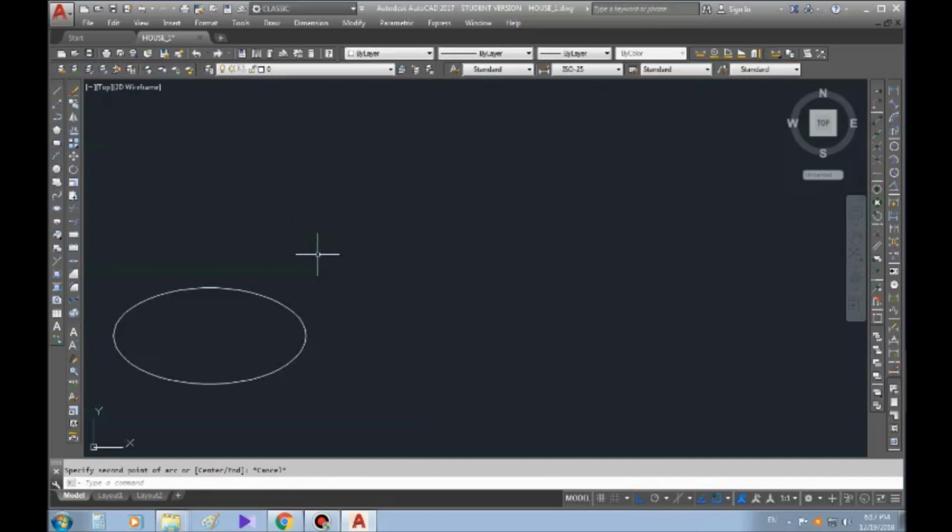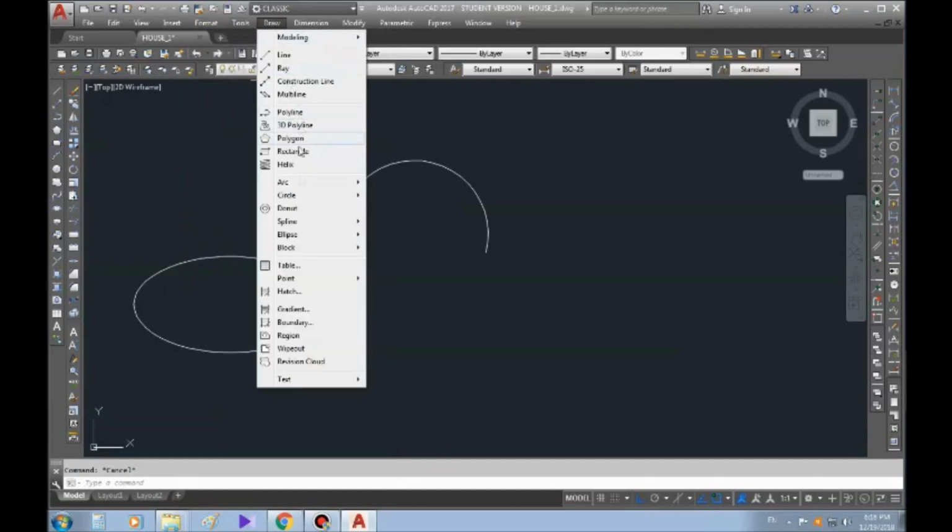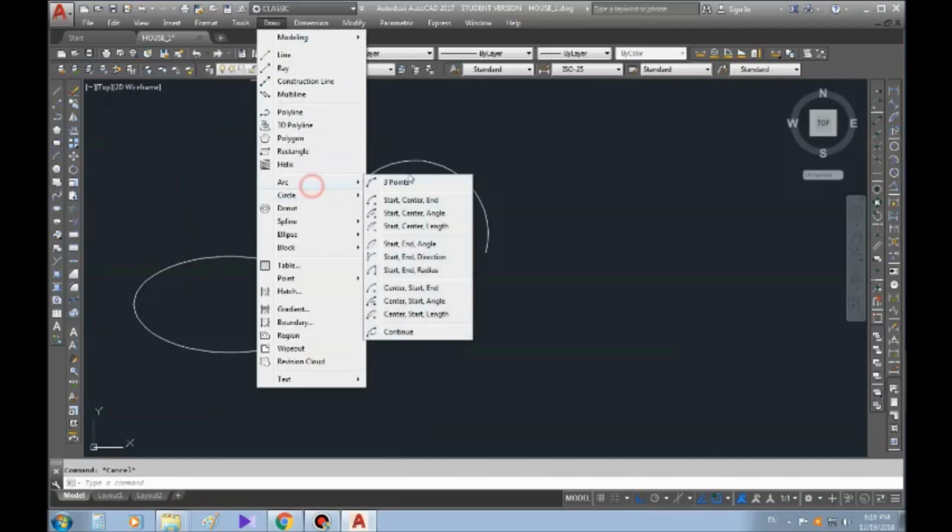The same idea: first point, second point, and we have an arc. The formats of the arcs: 3 points, or the most common, from start, center and end.